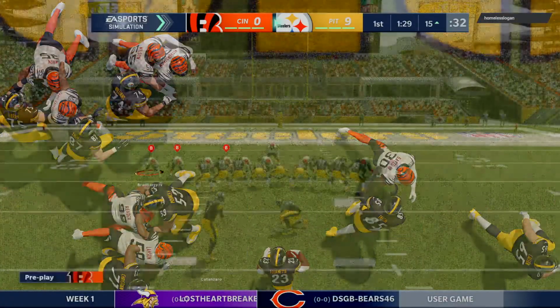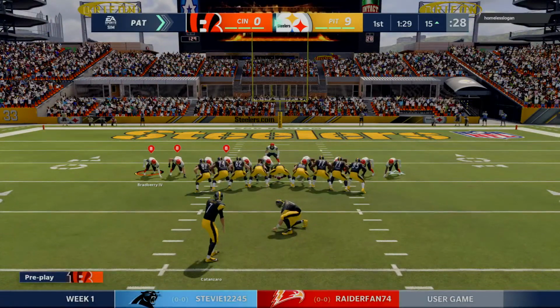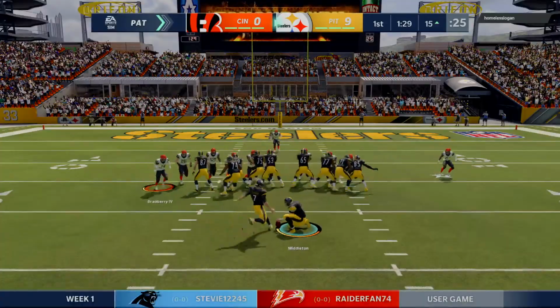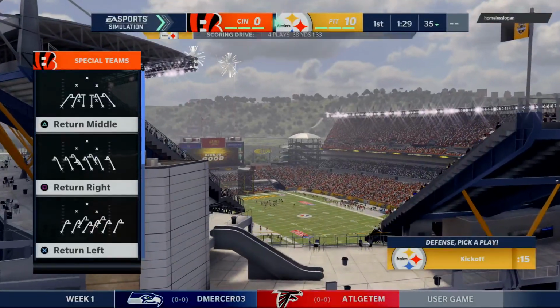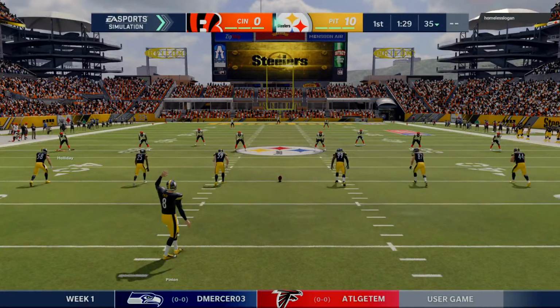A solid blocking up front from the guys on the offensive line allowed him to get in for the touchdown. Yeah, some might say that the guys on the offensive line were in concert. I used to have a coach who called it marrying up, meaning when you get on a guy, you just stay right there. Each guy has his own assignment. That allowed the runner to make the big move towards the end zone.